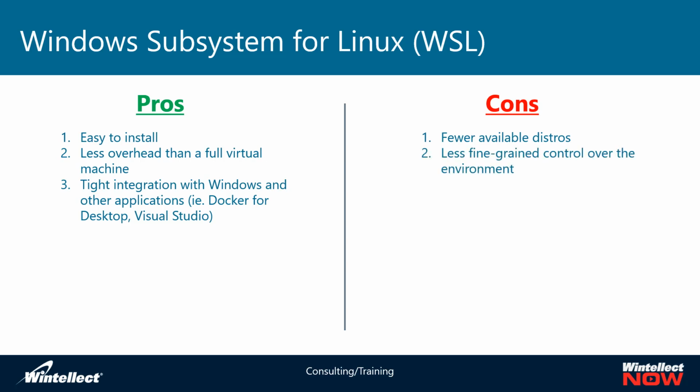Second, you lose some of the fine-grained controls over the environment. So with the Windows Subsystem for Linux, it's more or less the environment being configured for you. With a full-blown virtual machine, you get much more fine-grained control over the environment, and you can configure it more like you would if you were going to be deploying your application that you're running in the WSL to the cloud in a Linux VM or in a container.